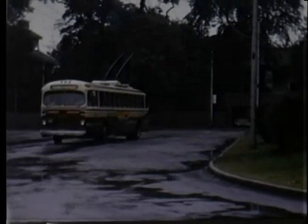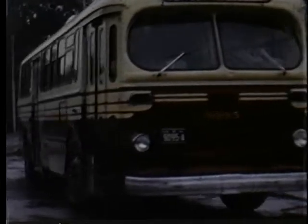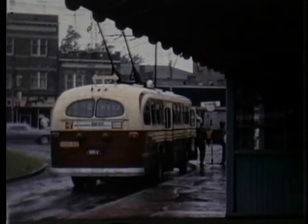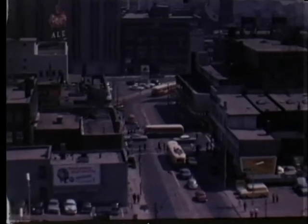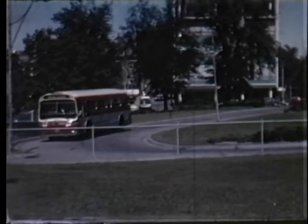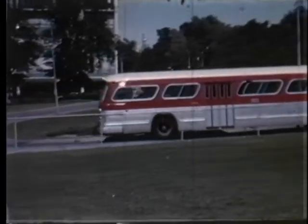The northern terminus for the Yonge trolleybus line was the Glen Echo Loop. On March 31st, 1973, the Yonge subway extension to York Mills was opened. Trolley coach service was discontinued and a few weeks later the overhead was removed, ending 80 years of surface electric service on Yonge Street. Today the Loop is a supermarket parking lot and a residential complex. The downtown bus served as a weekday shopper's bus for seniors unable to climb the subway stairs, running on Lower Yonge from Front Street first to Wellesley Station, then to Rosedale Station, and later extended to St. Clair Station. In 1990, the downtown route was discontinued. Through service is now provided on Yonge between Steeles Avenue and downtown — the first unified surface transit link in Yonge Street history.